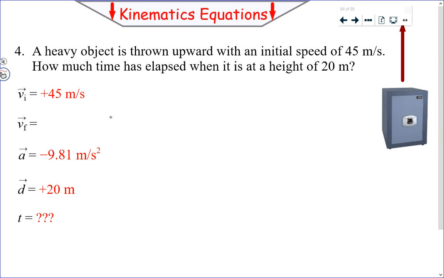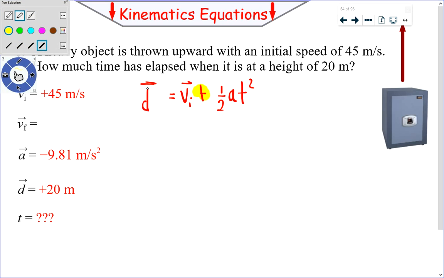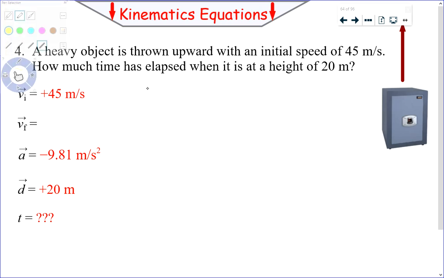But we run into a problem here, and you don't have to write down what I'm about to write down. The problem is we're back to that d equals VIT plus 1/2 AT squared, and if you put the numbers in, you're going to be left with an equation in which you have to find t, but there's a t and a t squared and you don't know how to do it. So what do you do instead? Well, what you do instead is you find VF. Now, I'm not going to find VF. That's going to be your job. But there is an added wrinkle here.